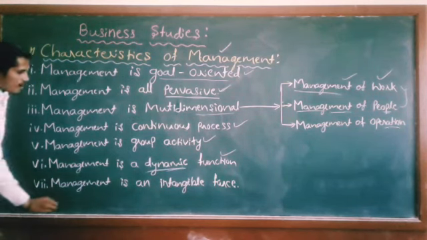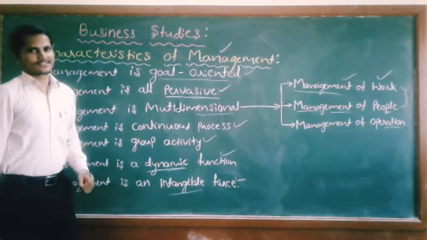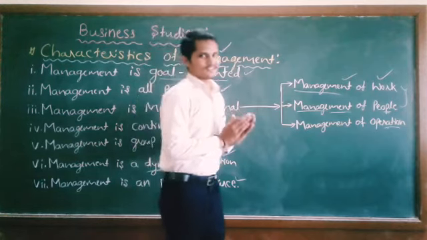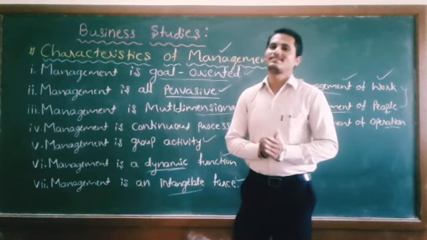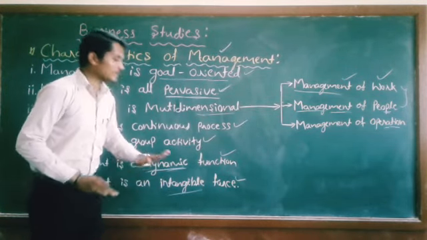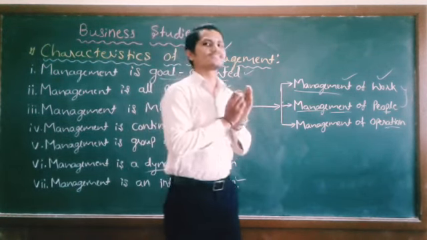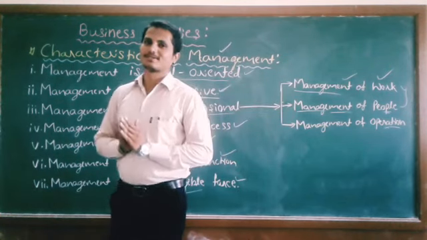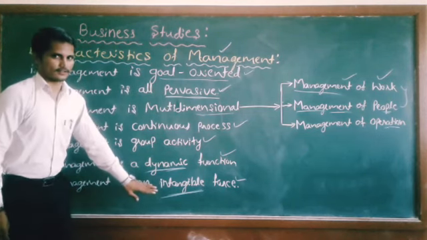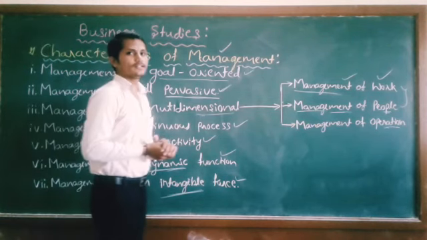Then, last but not least, management is an intangible force. Yes, management is called what? The intangible force. We cannot see it, but its result, its effect, is measurable. So the effect of management is measurable, but we can't see it. That means it is intangible. This is about the characteristics of management.